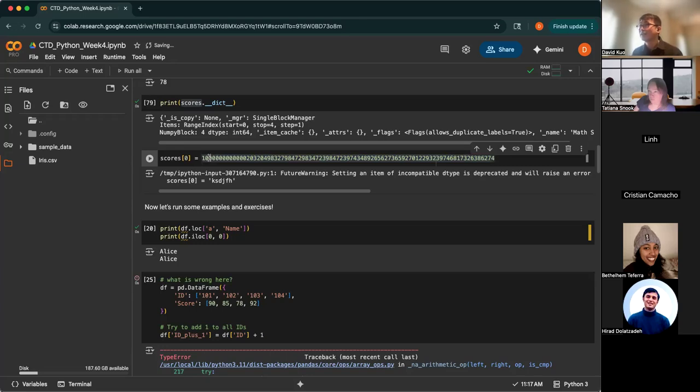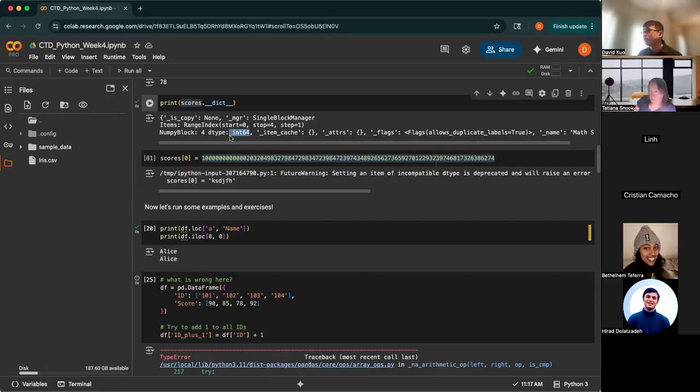By too large, I mean it's smaller than 64 bits in this example. So you do need to start thinking about what the data type is here and what might cause some of the errors when you're working with pandas.